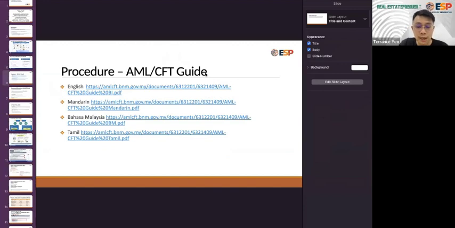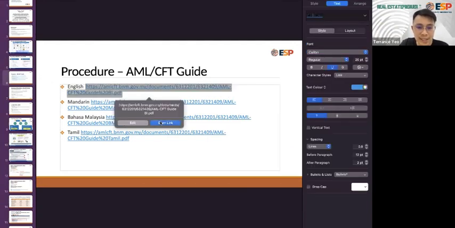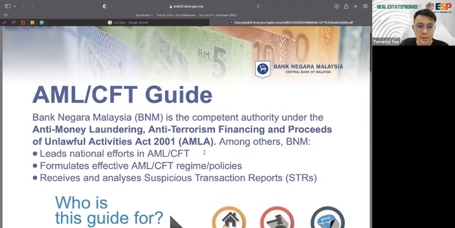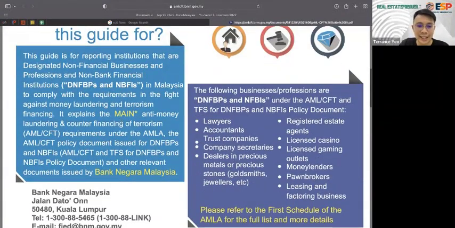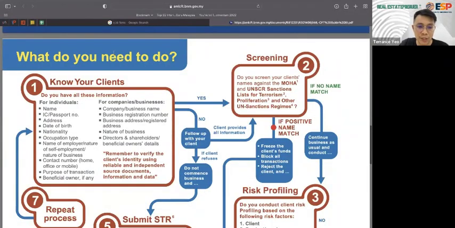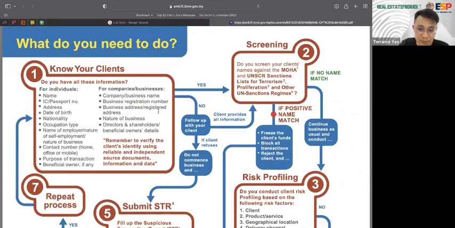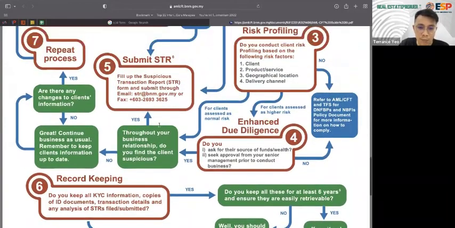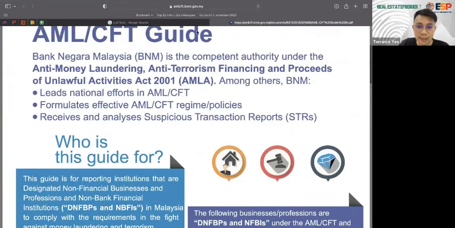But what I will do, after the training, once this is uploaded, we will upload the PDF in ESPU. This is where you can click on the link to download this guide. Maybe I open one of it and show you how it looks like, so at least you have an idea what you are getting once you download this. Basically, this is a guide on the procedures you have to go through: what you need to do when it comes to collecting earnest deposit, how to do the screening part. There are a few steps. It may look complicated right now, but I will go through it with you, and this can be downloaded in the PDF that we are going to upload after this.